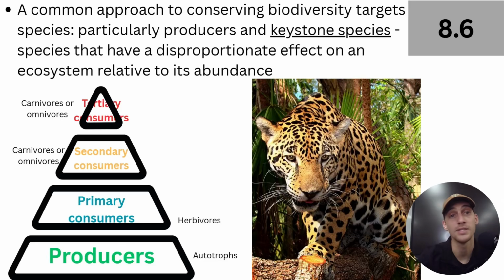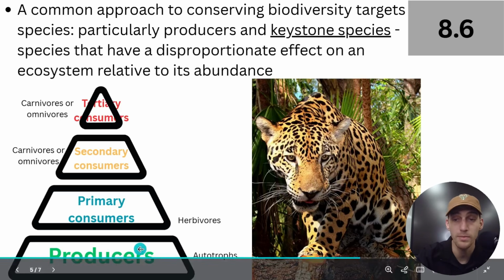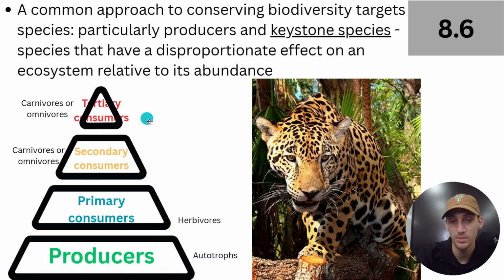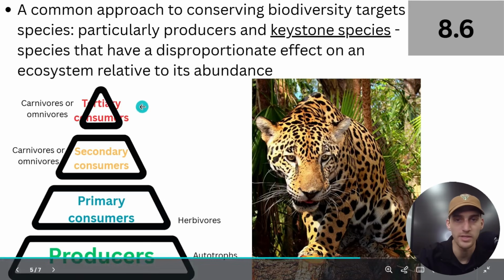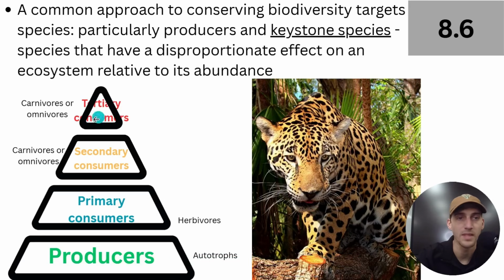You can protect producers and what are called keystone species. Those two factors tend to be the most important in order to maintain the health of an ecosystem or the health of a community. Producers, because think about it, they're at the bottom of the trophic pyramid. They are providing the energy for all the other consumers above them, the primary consumers, secondary consumers, tertiary consumers. Even the tertiary consumers up here that will probably never put their mouths near a plant are still getting their energy from the plants and the producers.